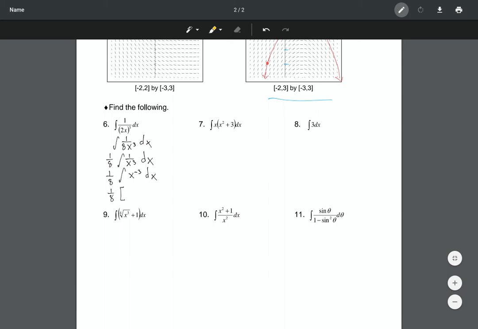which is, well, let me not write it like that. It looks weird. x to the -2, and we're going to divide by the same, which is -2, plus c, all right? So essentially what I'm going to get is -1 over 16. Again, it doesn't matter whether you put the negative on the top or the bottom in this case. And x to the -2, if I bring it to the bottom of that equation, that's just going to be x squared right here. And plus c, and that's it.